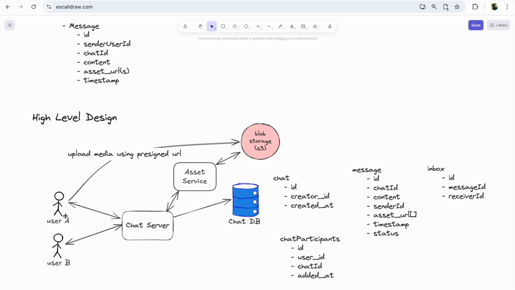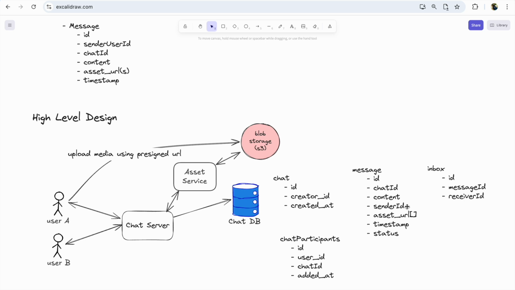Now coming back to the message delivery. If user B is online, then the message will be delivered directly to user B in real time. But if the user is offline, then we have to store the undelivered message in our system. Of course, we have this message table, right? So here we have the chat ID and the sender ID who has sent the message. Since we have the chat ID, we know the chat participants, and we have the sender ID as well, so we know who all the recipients are. But it can happen that a few of the recipients are online and a few are not. If it is a group chat, or if it is a one-to-one chat, maybe the recipient is online or offline.